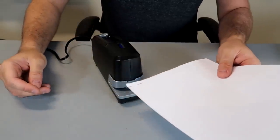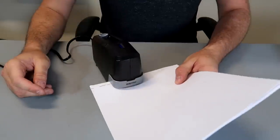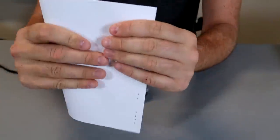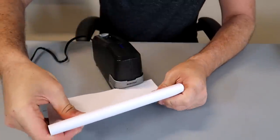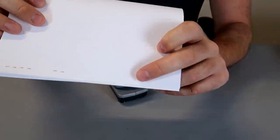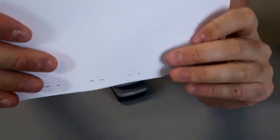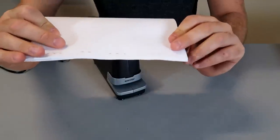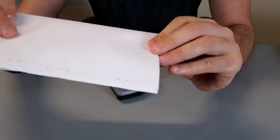Let's do another one next to it — wow, missed it a little bit. That is so cool, you can almost make your own notebook. Let's see if we can do 30 sheets — we'll double it up so we don't waste paper. Look how thick that is, can it do it like they said? Let's find out. Oh my gosh, it stapled it — kind of. You probably need bigger staples. But it works so well — look at it next to each other. I can't believe it, look at that, all the way through.